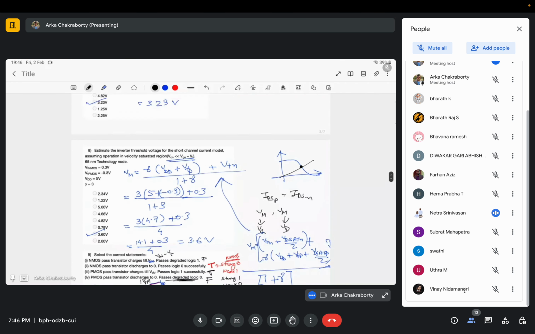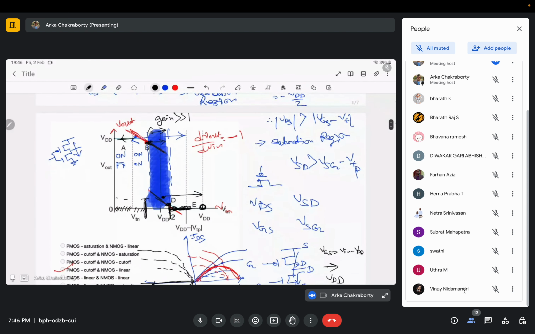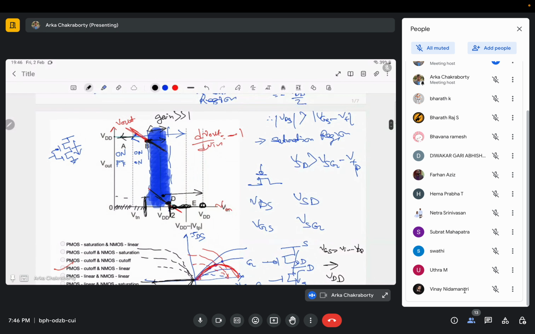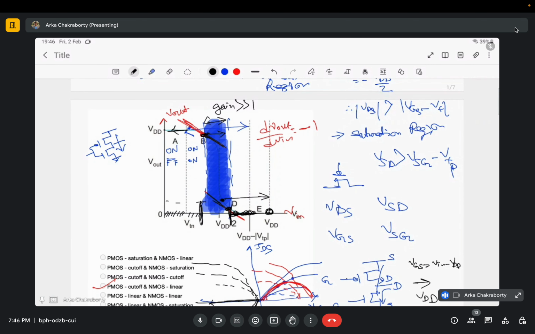No, no, you misunderstood me. See, noise will not be high, noise will be the same. Generally, when you design circuits, there is always inherently some noise present in the circuit. Shot noise, salt and pepper noise and all, so depending upon the circuit, noises are present. But in this region, as my gain is more than 1, my noise will also get amplified. That is what I am saying.